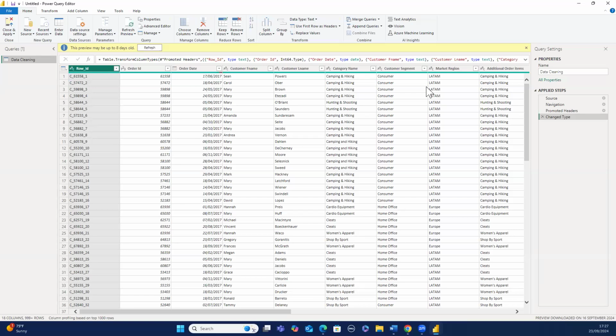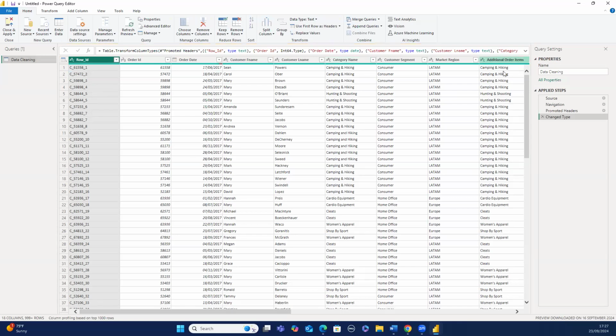Now, there are so many things you can do on Power Query, depending on whatever you want to do. Let me start from the smallest one. Anytime you load data into Power BI and you go to your Power Query, if you check each of the column headers, you will see ABC.